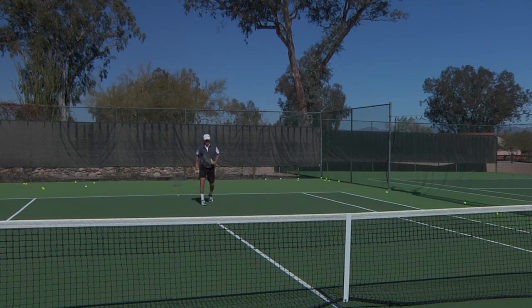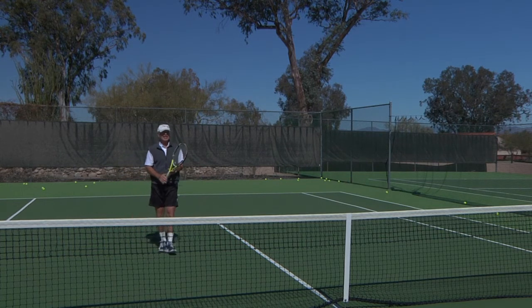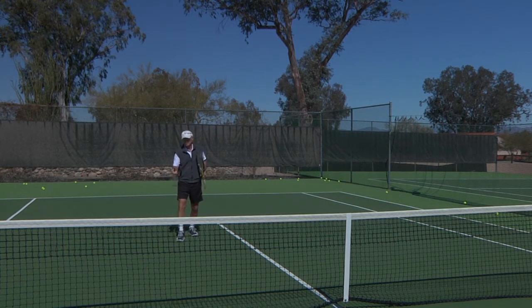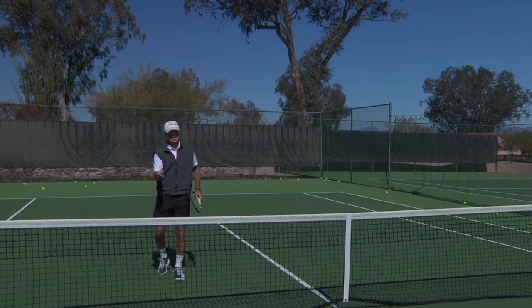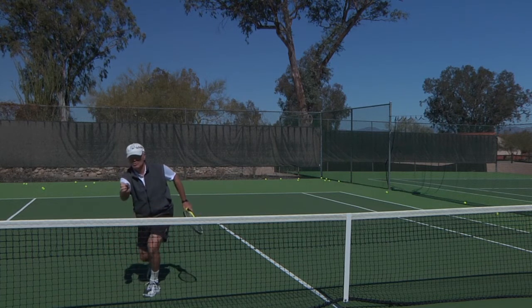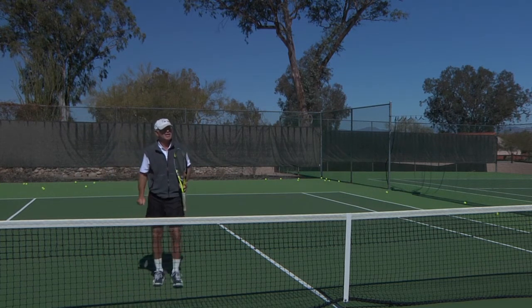Now a nice little low one. Made sure I cleared the net on that. Get that good volley position up there. It's a little bit like picking up a soda can on the way to the net — you'd have to pause or downshift to pick up that can, so your hand is right there to pick up the can, which would be the execution phase of the shot. Get back up, get good position at the net. The approach shot is one of the most important shots in the game.